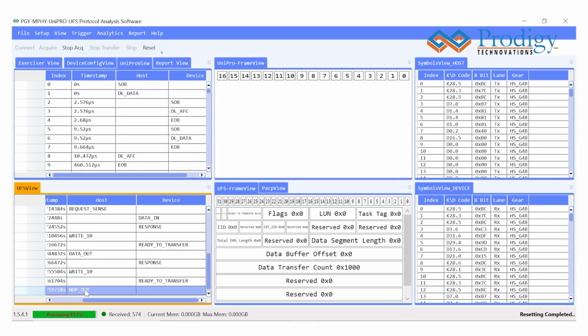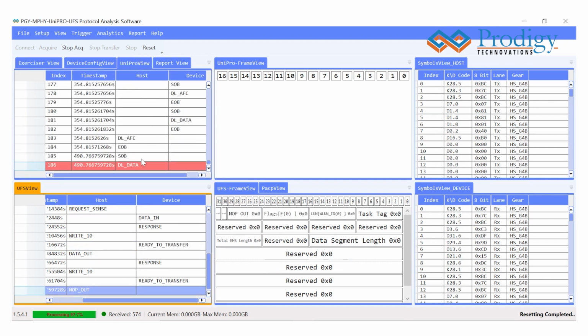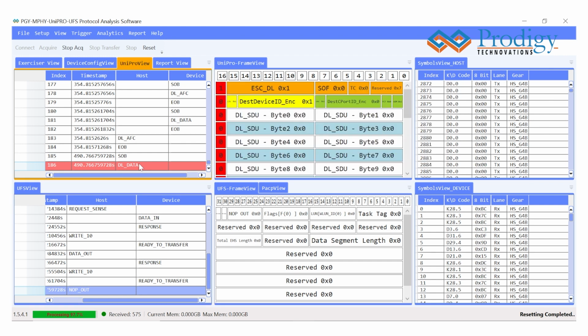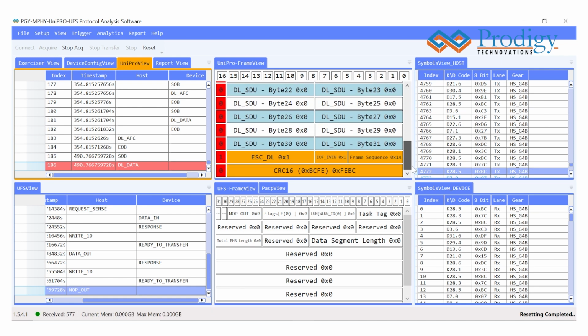Let's select the UniPro view and when I select the packet, you can see the error marked in red. If you select the red block, you can find the actual error here. As seen, the actual error is mentioned here. The required CRC was BCFF, but it was set to FEBC. In this way, we can inject CRC errors in the UFS exerciser.